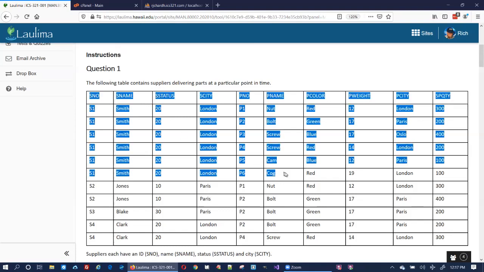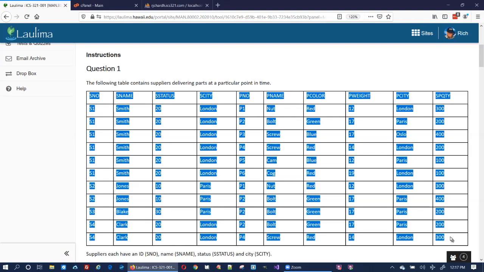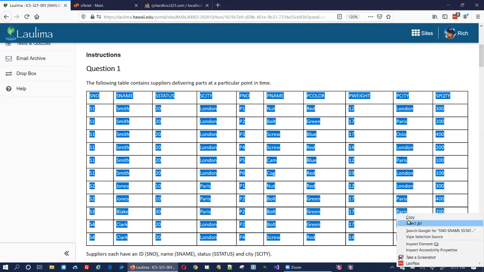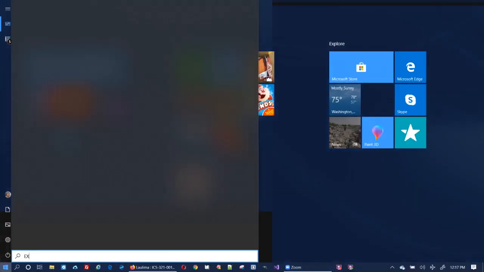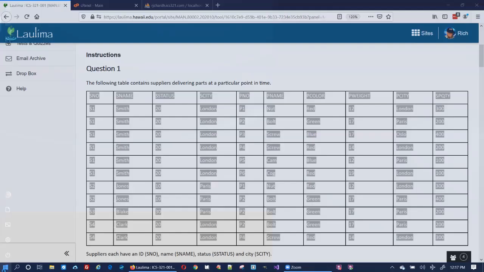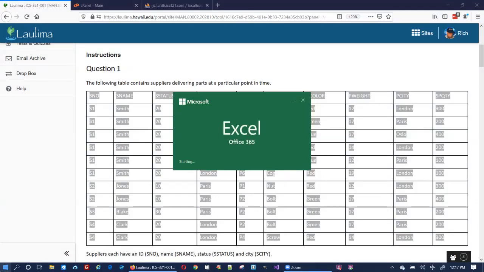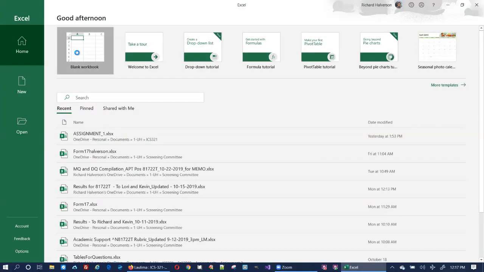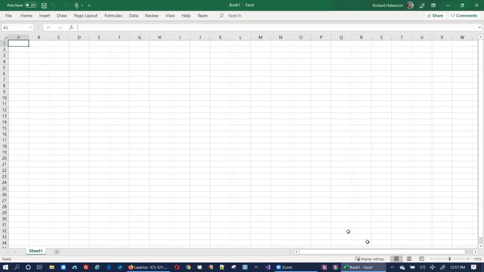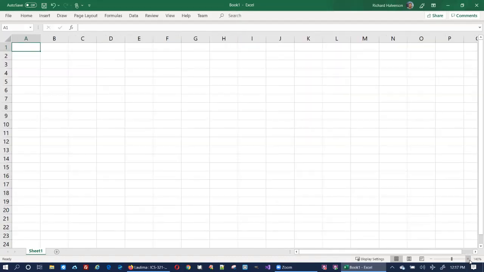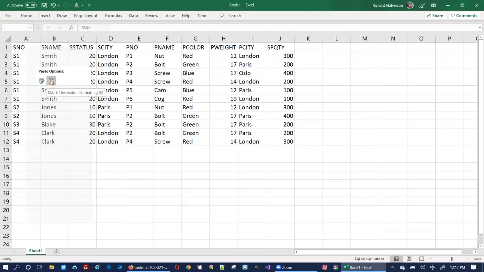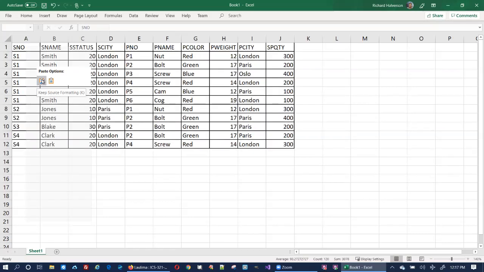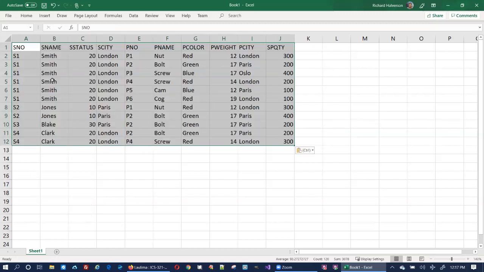One way, which is the way I like when we're given the data like this, is to first of all copy the table, and let's open up an Excel, just a plain workbook here. We can make this a little bit bigger. Then we right click and paste, matching destination formatting. Let's not keep the source formatting. And so here's our table.